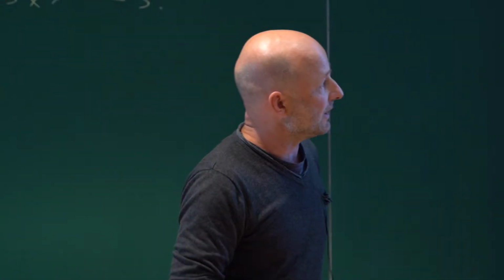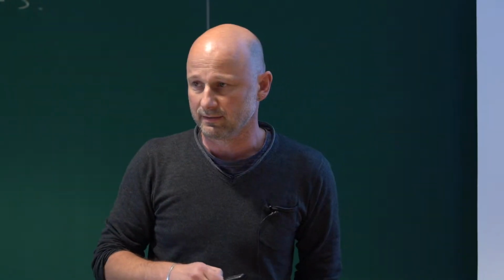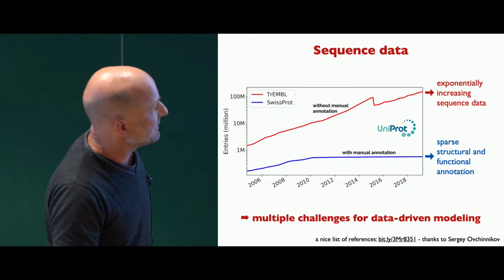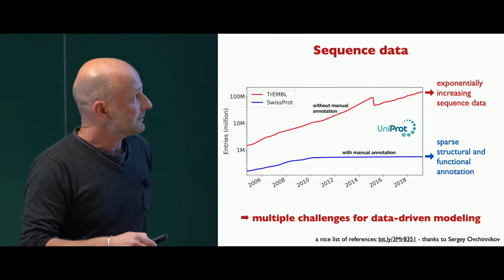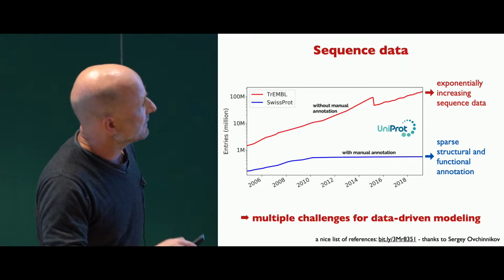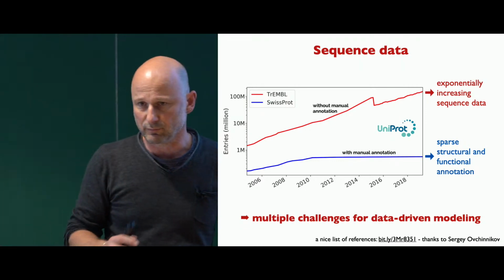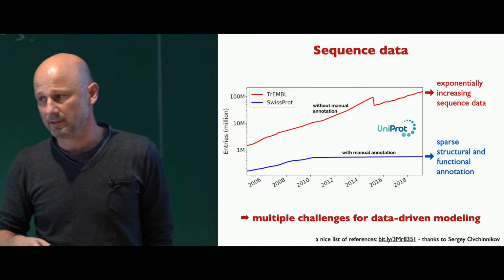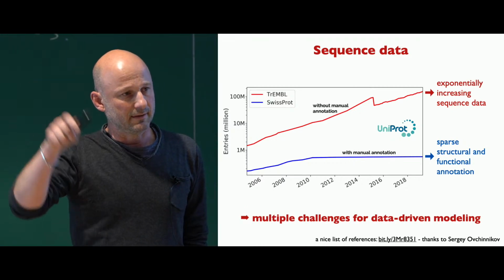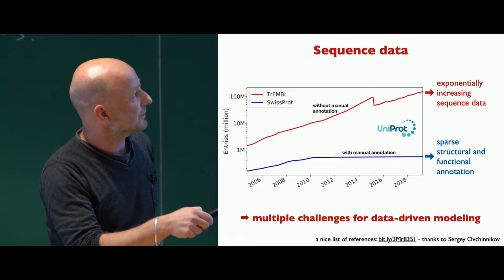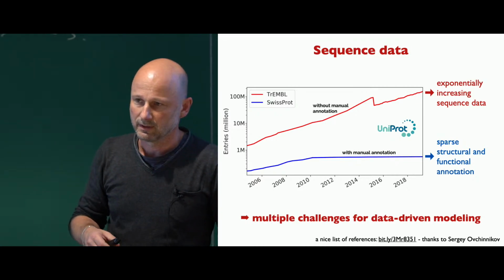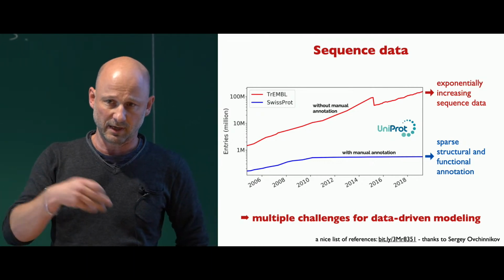So just to give you an idea of what I mean by abundant and not abundant data, this is one of the biggest protein sequence databases, UniProt. You see the size of the total database. It's basically growing exponentially, up to here where they reorganized the protein database. That's why there is a drop, because they reduced some redundancy. But you see it's basically exponential growth. We have more than 200 million proteins now.